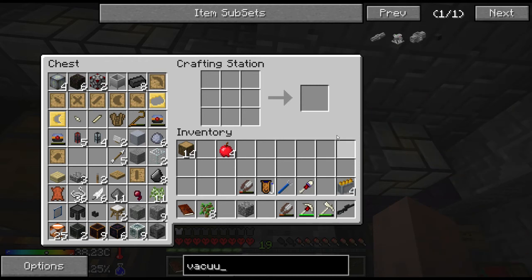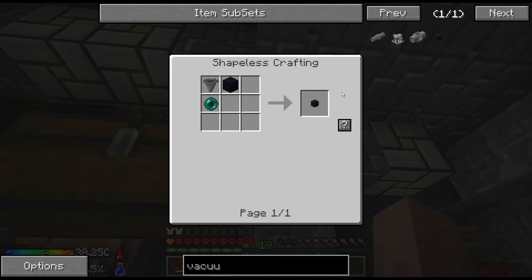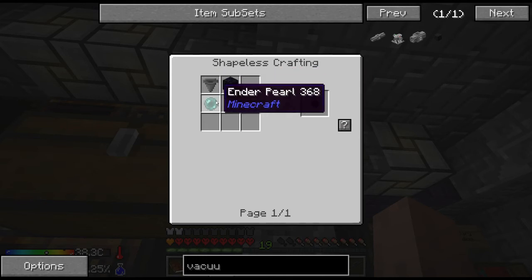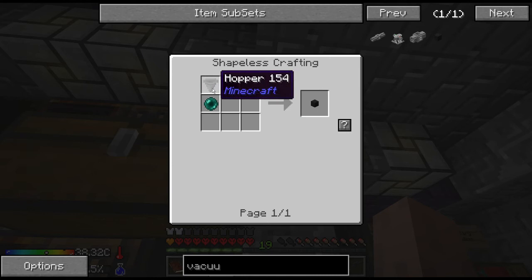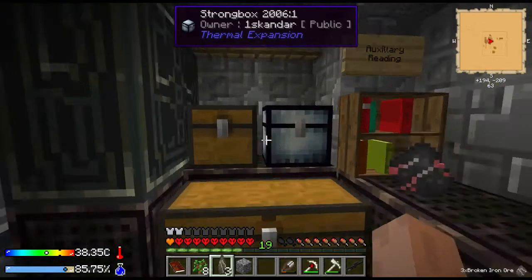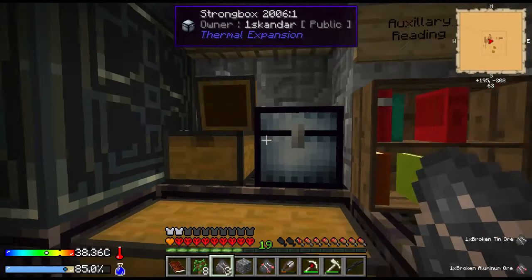V-A-C-U-U, yeah. It's hard to see until you put your mouse over it, but there it is. So we need a block of obsidian. That could be a problem. We need a hopper, and we need an ender pearl. Do we have an ender pearl yet? Hopper, we know we can make that. And a little bit of iron with chest, but I don't see any ender pearls.